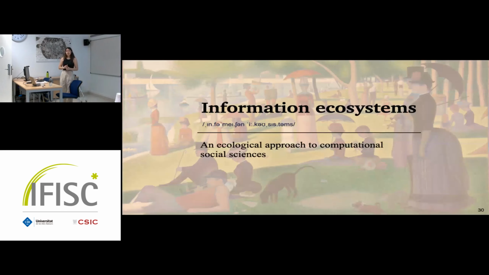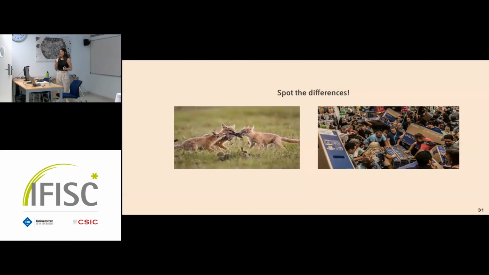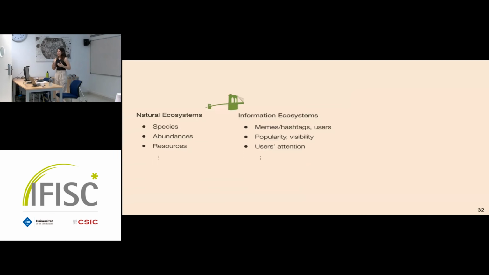So we studied information ecosystems, which is basically an ecological approach to the study of human behavior, of computational social sciences problems. Because at the end of the day, here you might find more similarities than differences between these two images of competition. And jokes apart, what we have done here is to build a bridge between these two domains.